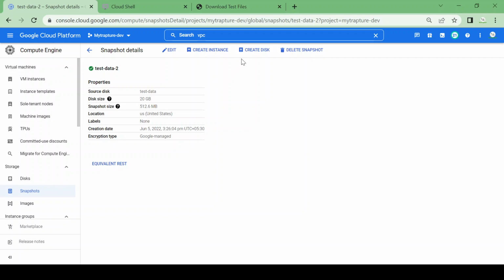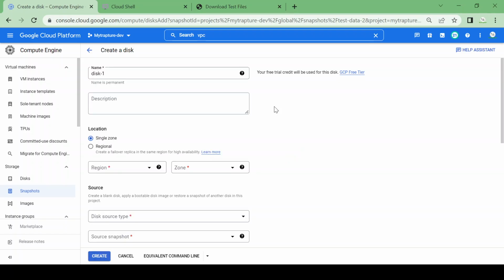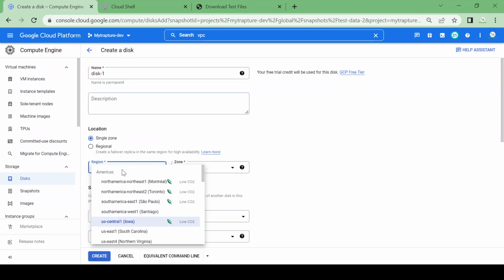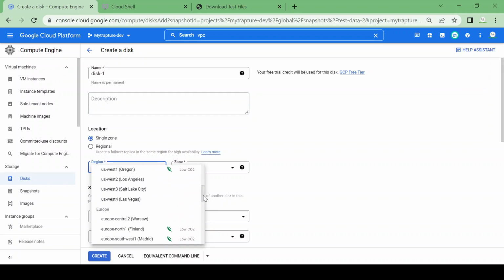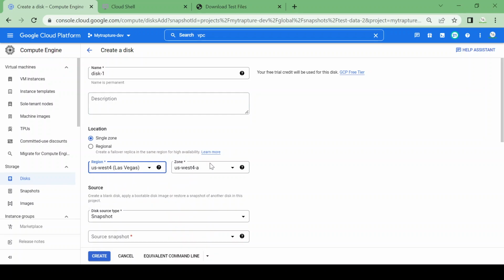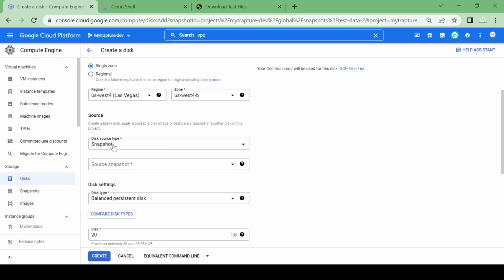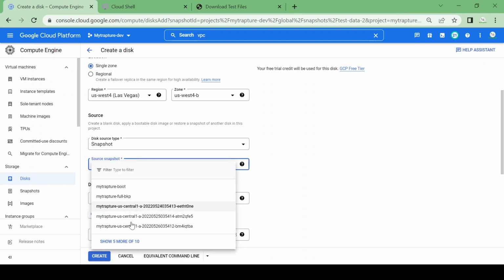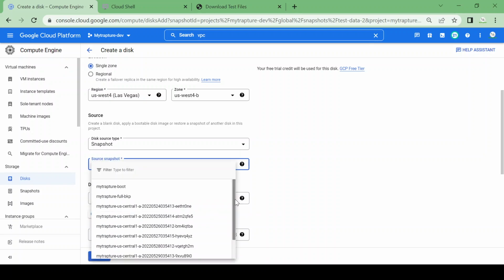I am going to create a new disk from this snapshot, and I am going to create the disk in US West 4, because my instance is in US West 4. I am using zone B. The name I just give as test-us-west-4-data. Here it asks for the disk source type, which is a snapshot, and we need to select the source snapshot from the list.